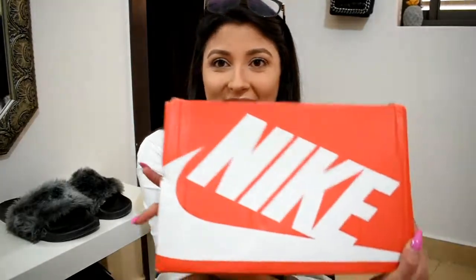I've wanted these shoes for the longest time ever, for a few months now, and they've been out of stock in my size for such a long time on ASOS, and I didn't want to buy them anywhere else just because in Israel it's really expensive to buy branded shoes or even everything. I mean, Zara here is more expensive than Zara anywhere else in the world, the same as H&M or Topshop or whatever brand that you will name. It's much more expensive here in Israel. And also, of course, Adidas and Nike and New Balance and everything. That's why I buy those brands only on ASOS or when I'm abroad. So, yeah, I got these Nikes and I wanted them forever.